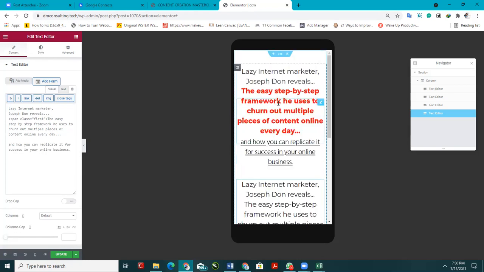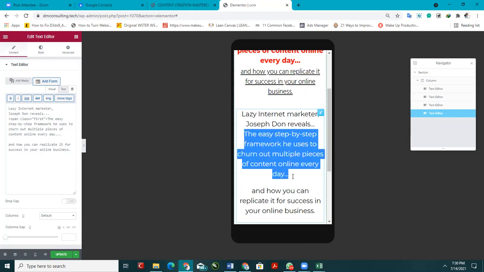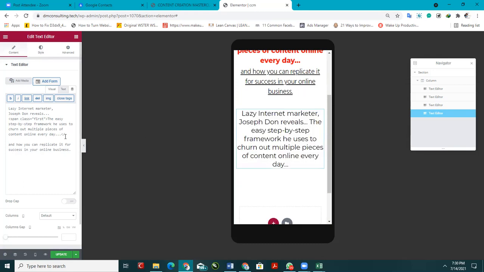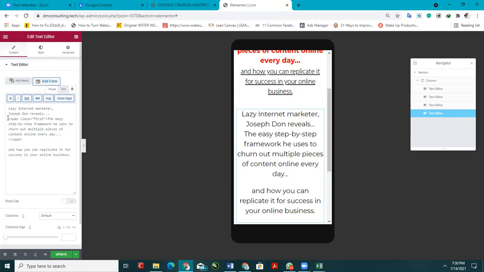Now, once you've done that, this is the beginning of what we want to format, from this place to this place, right? So we'll go to the end here, this is the ending, and put the closing span. So we put a span HTML tag at the beginning and end of what we want to edit to be different, right? I don't know if you guys have done this before. If you have done it before, just let me know. But I'm doing something that a lot of people who design landing pages don't know about.